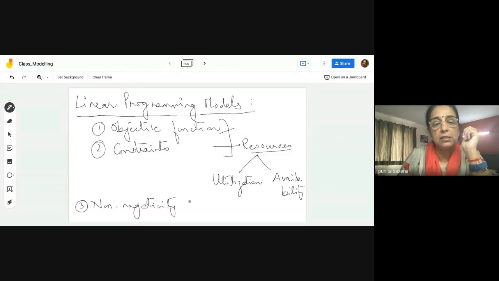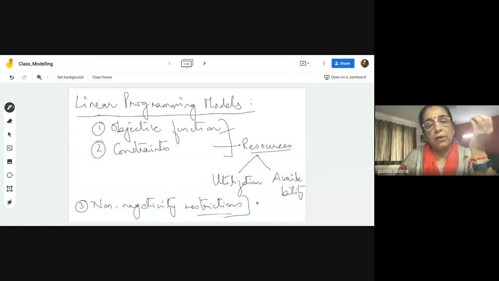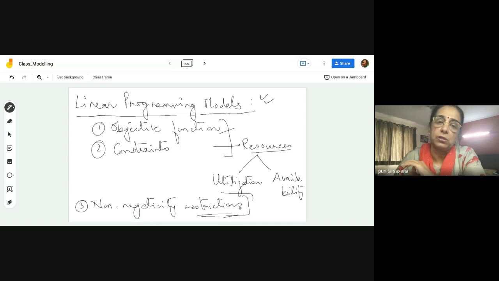This is something which has been incorporated by us because we know that the variables cannot take a negative value. So, in order to ease the process of solving the problem, we impose these non-negativity restrictions. But even in linear programming models, we may have an unrestricted variable also. The procedure to solve them is slightly different, which we would be studying in detail next semester when we study linear programming models in detail. But so far we would consider only the non-negativity restrictions. We'll stick to it.